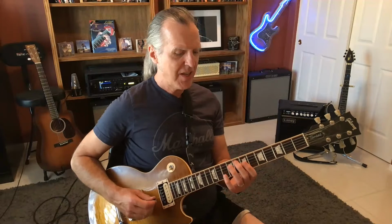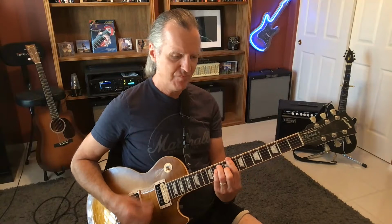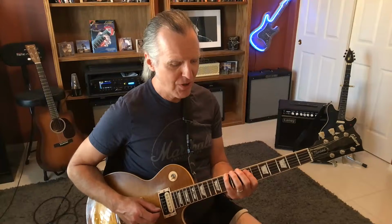I'm going to say this in a nutshell. Some of us have heard of doing inversions with our triads and our chords. Well, the modes are inversions of the major scale. So in other words, and I'll go over this the next few weeks as we go into these, if you start the major scale on the first note, the root, and end on it, it sounds Ionian. But if you start that exact same pattern on the second note, which is not C, it's D, okay? And then play the exact same notes, but end on D.